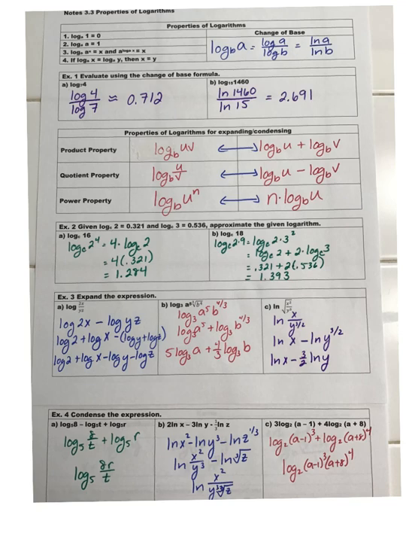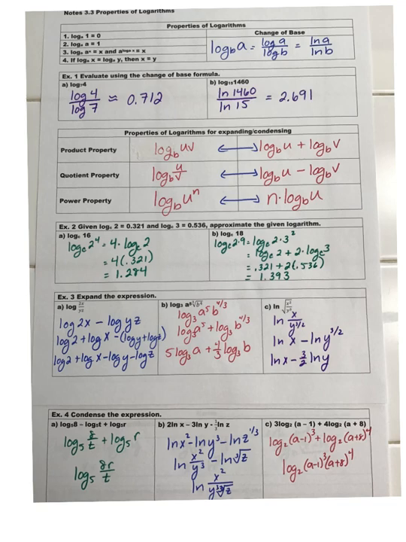Okay. All right, and C, the last one that we are expanding. Again, I'm going to first rewrite this so that we have exponents. So the square root of x squared is just x. And then this would be the square root of y cubed, which is y to the 3/2. Division or quotient property, the fraction is going to turn into subtraction. So I get the natural log of x minus the natural log of y to the 3/2. Then using the power property, I'm going to move the 3/2 out front. So I get the natural log of x minus 3/2 times the natural log of y. And that's how you expand.